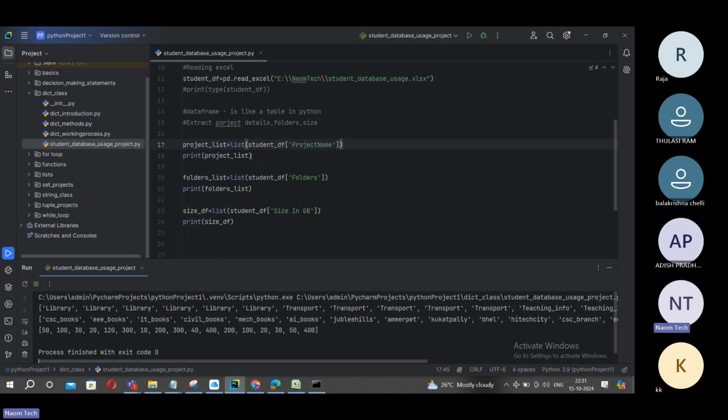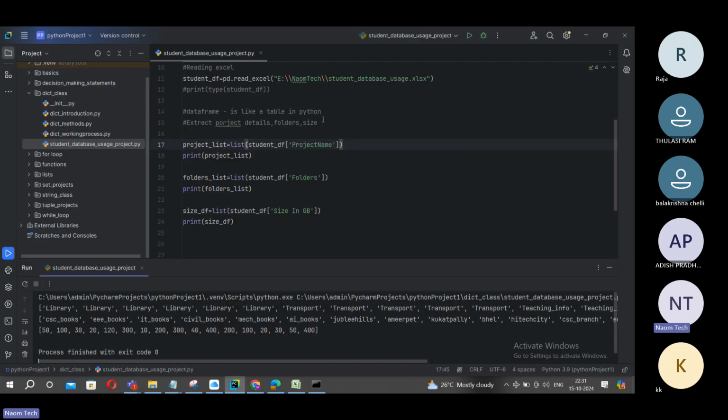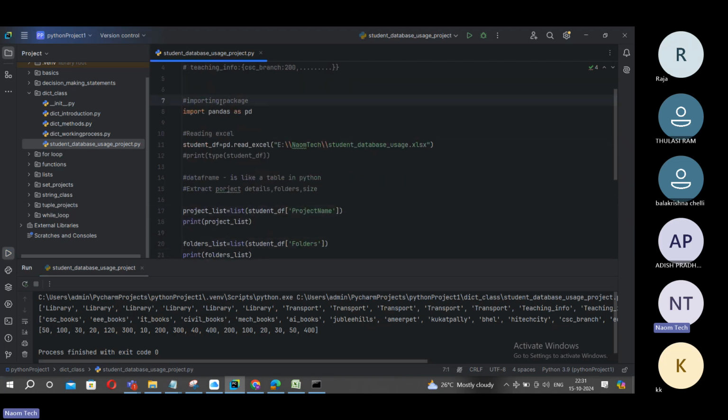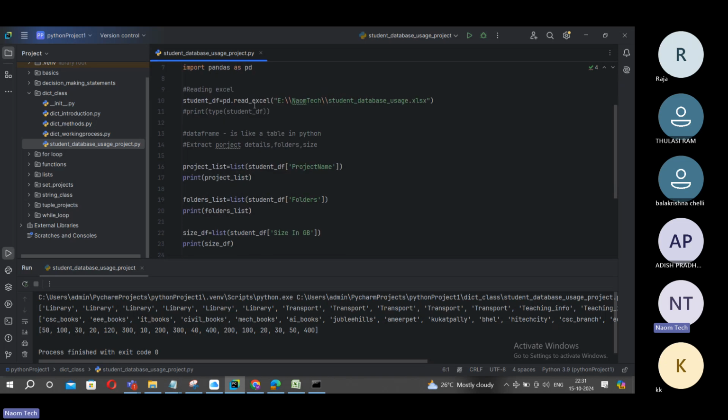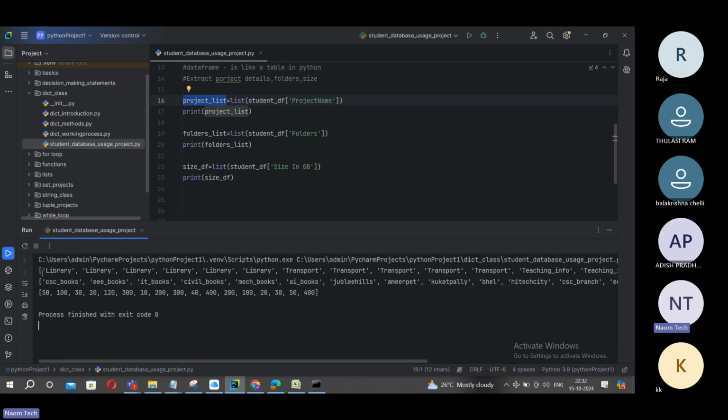Today we created a data set for a POC and we took some project details and their sizes and their folders. We also came to know about something new today: how to read an Excel file using pandas. Apart from reading Excel, we tried to understand something called a data frame. That method directly creates a data frame, and all the data in the Excel is loaded into the data frame column wise. In the second stage, we extracted each column into a list. We have three columns, and we extracted all three into three lists.